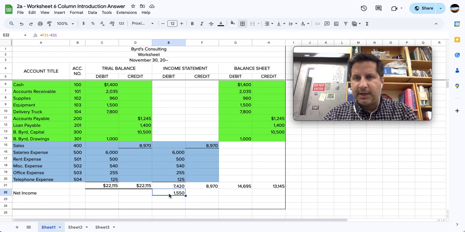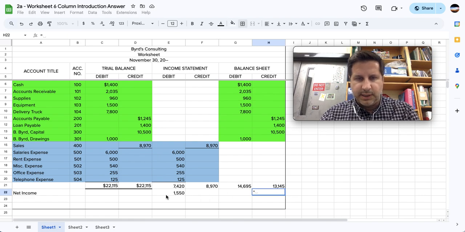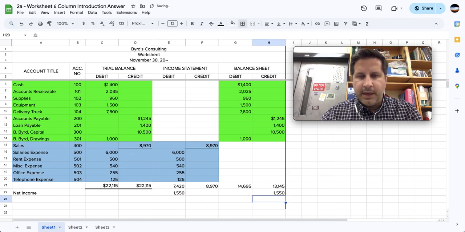Here's where things get a little bit tricky, but they make sense. If we were in class, I would ask you, who gets that $1,550? And someone inevitably would say it belongs to the owner. So we know that when we do a statement of owner's equity, we are giving the owner the net income for the business. So let's do that as well. We're going to put that here. I'm just going to go equals, and click on that 1550, because the owner gets that money and capital increases with a credit. So I've taken my net income and put it in as a credit to capital, essentially, in this rough work that I'm doing.